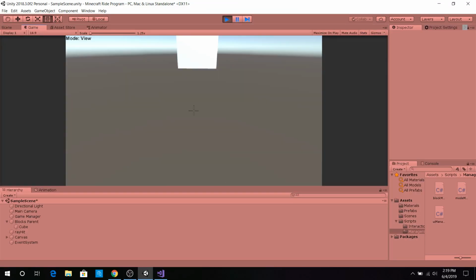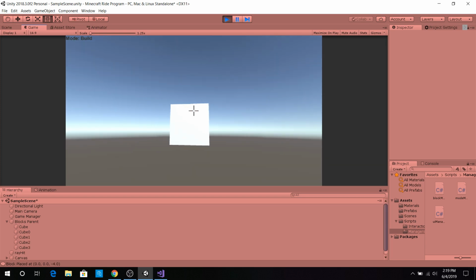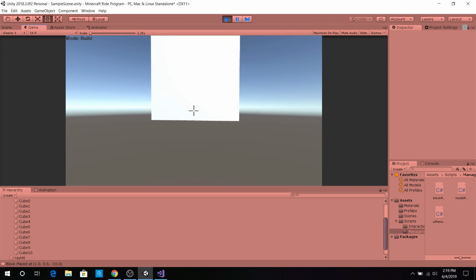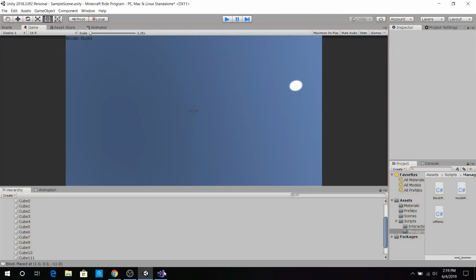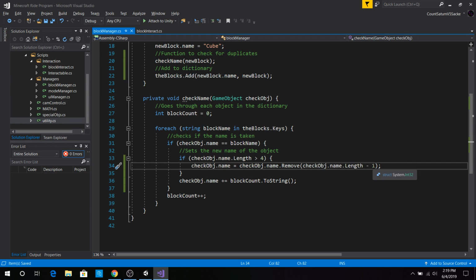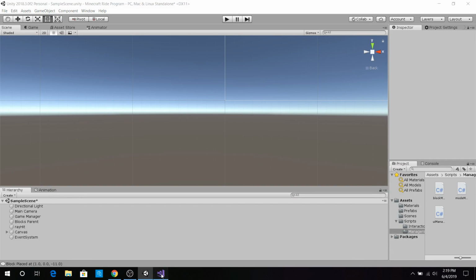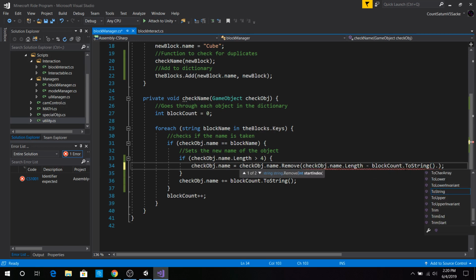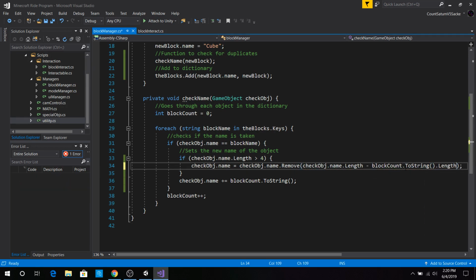If it ends up going in a loop, then there's going to be some problems. 8, 9, 10, 11. Okay. Yep. Block count dot toString dot length will become 2 once this hits 10. Once this hits 10, this becomes 2.